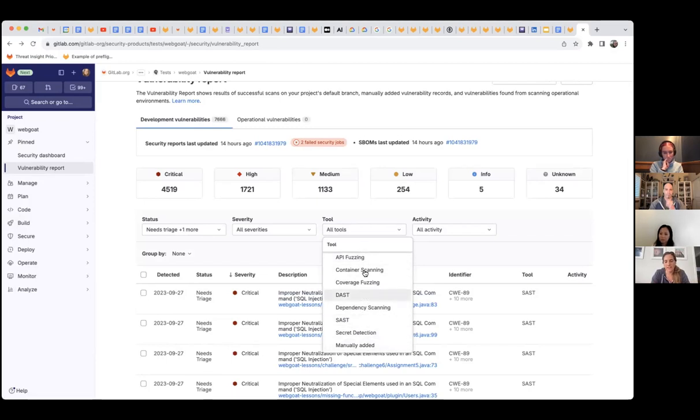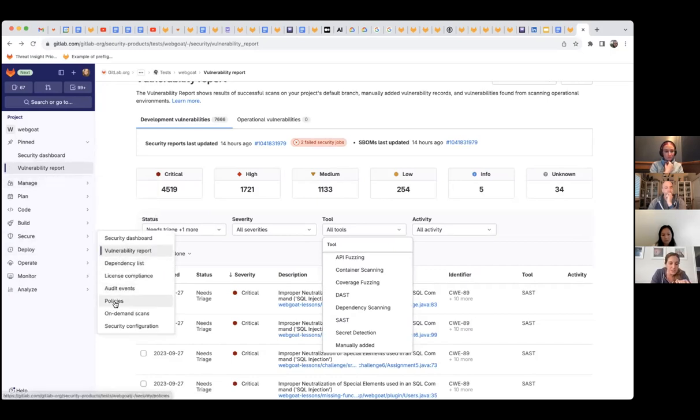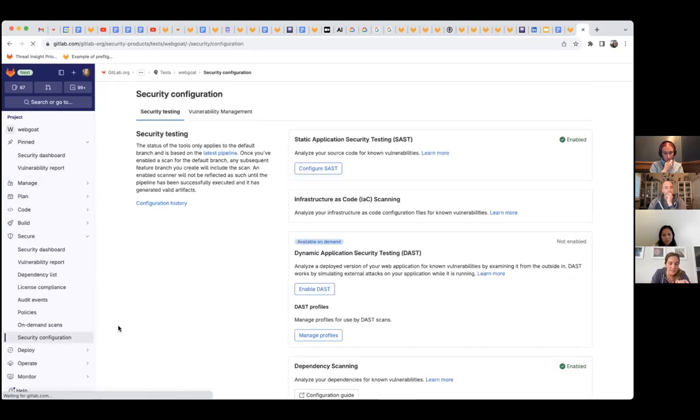These scanners, I need to say, are often comprised of several parts. SAST, for example, I know really well because I used to be on the static analysis security testing team. SAST stands for static application security testing. Basically, to show you this, you can go to security configuration. It used to be called configuration, didn't it?